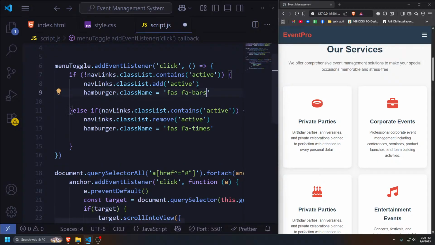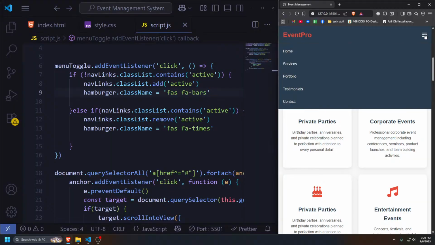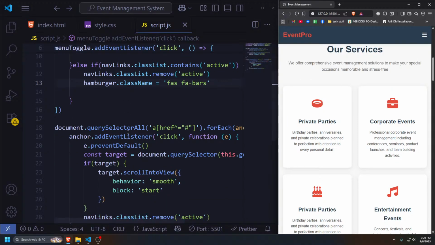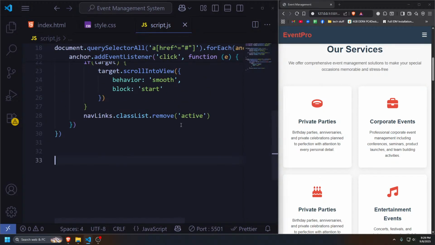Let's change that to bars. I don't know why it's not working. It's not active, that means I then need to change it times, that's 2 bars. So if I do that, okay, I need to see why it's not working in a bit, but yeah. I'll do it, give me a second.